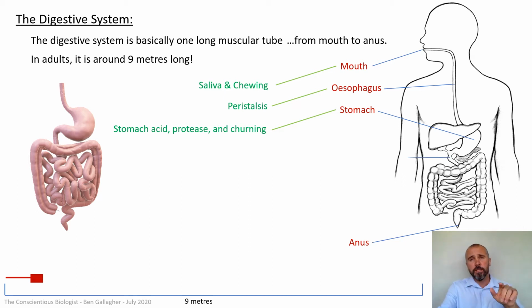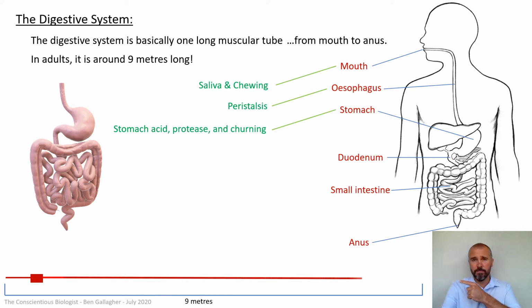Now, when we come out of the stomach, we come into that first little loop called the duodenum, which leads to the small intestine. The duodenum is literally the bit that comes from the stomach down so that it can join to the main wiggly bit of your small intestine. If we put the size of both of those on here, duodenum is there, small intestine, enormous. The small intestine is the greatest length within your entire digestive system. Of the 9 meters, it takes up around 7 meters of it.